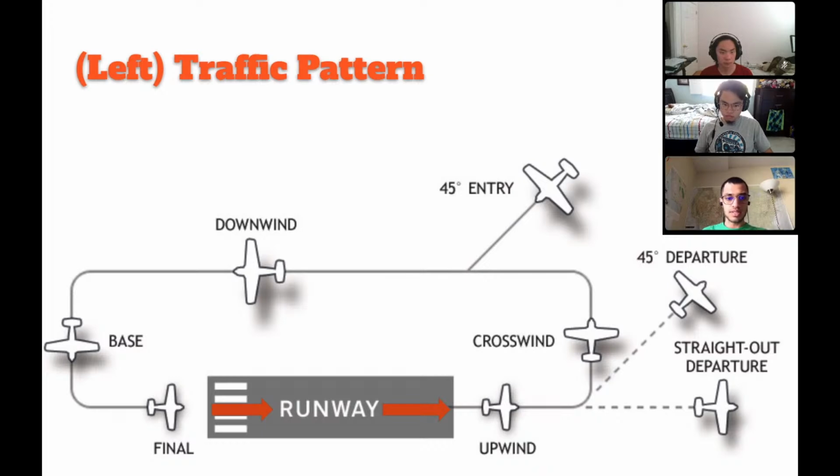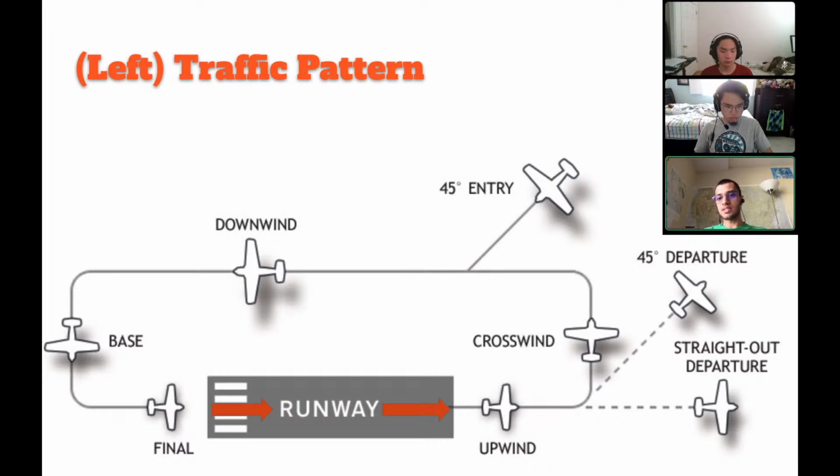Now you can see the plane right about here on the diagram where it says downwind. It's almost at the runway threshold where the white lines are, and that's actually where you start extending your flaps, but we'll go over that later. That's also where you start descending. But I also wanted to mention the exits and the entries onto the traffic pattern.